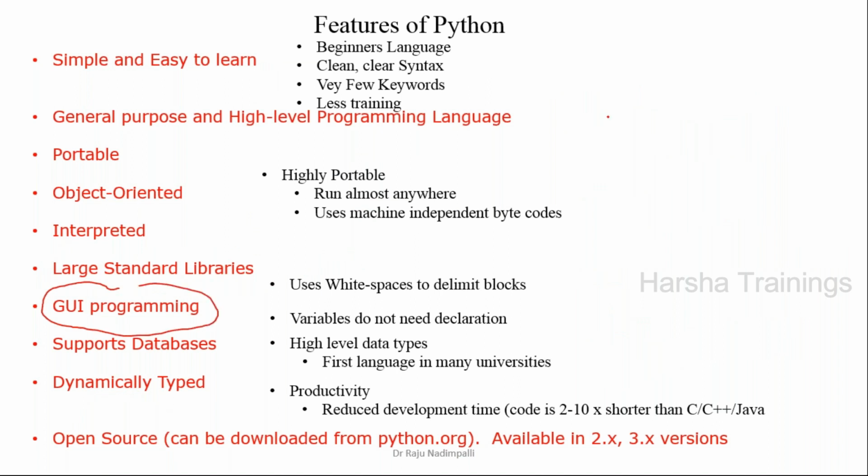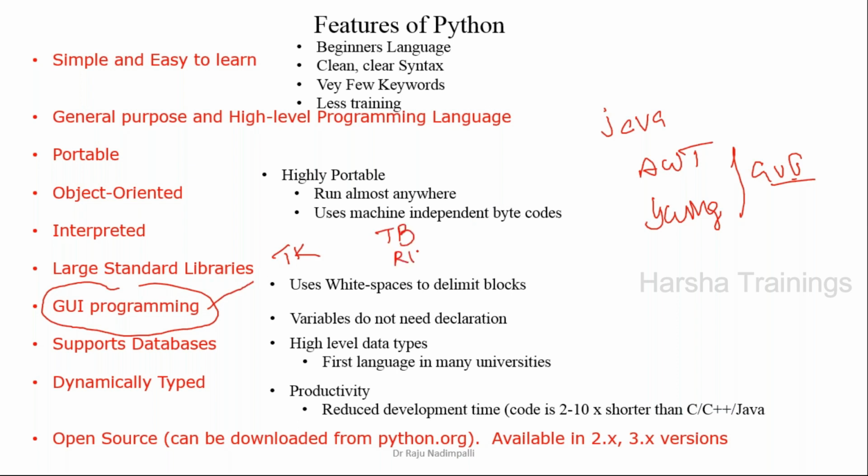For example, if you take Java, you have AWT, Abstract Window Toolkit, or Swing. These two packages give us GUI, which stands for Graphical User Interface programming. Using Python also, I have a library called Tk. I can create text boxes, radio buttons, list objects, text areas, such kinds of objects by using GUI programming.